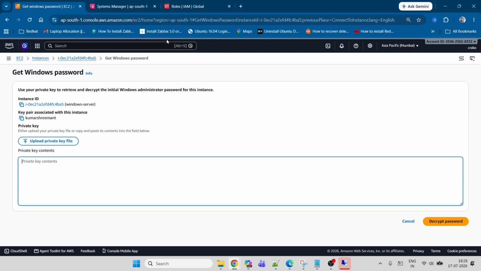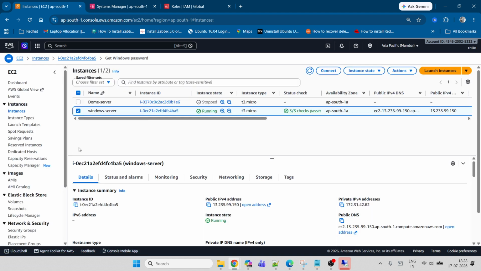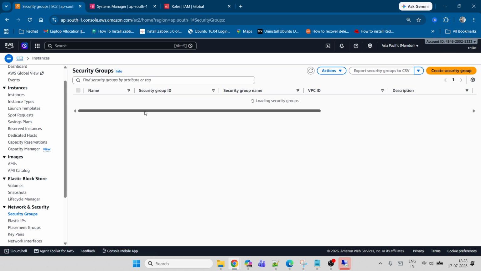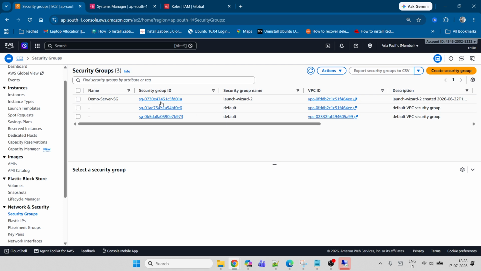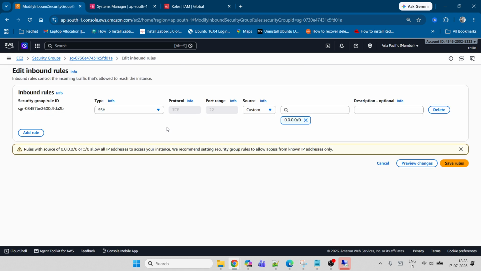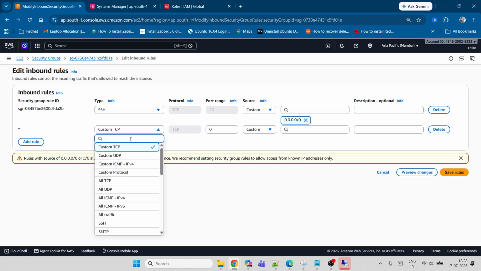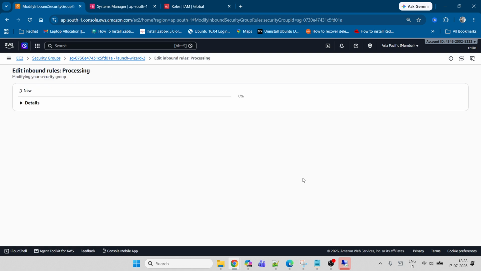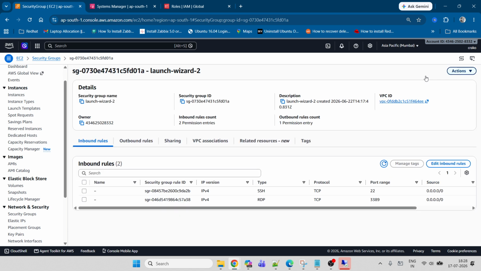And of course, the main thing you should always remember is the security group. For security group related things, come to the security group and verify which security group is attached. This is the one attached on my machine, and I'm going to the inbound rules and making sure to add port 3389. RDP is basically 3389, and just choose the source and save the rule. That's it. You will definitely be able to connect. So that's the way you are going to use it.